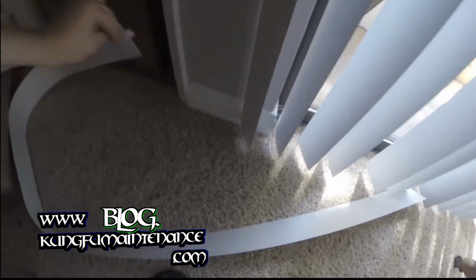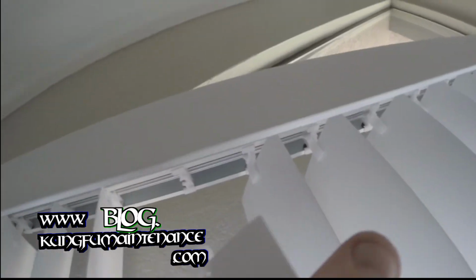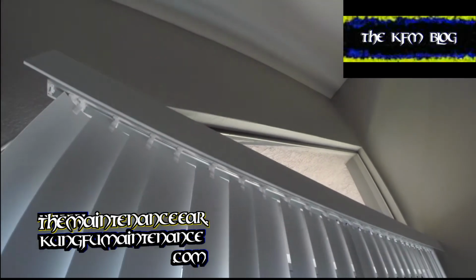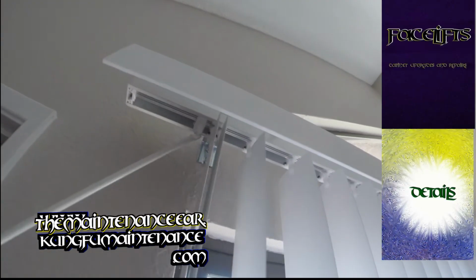There we go. Okay, and then now we'll use the blinds. Match it up with the way the other ones are. Oh boy. There we go. And we're in. Rotate it over. And we're all fixed there. Good to go. Yeah, for this, I'll try some lube and see if I can make that better.